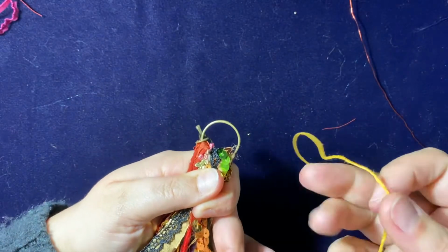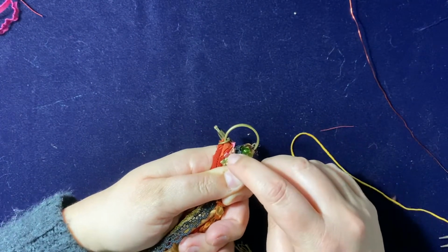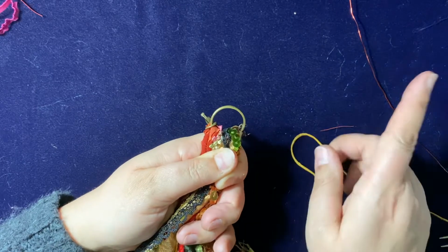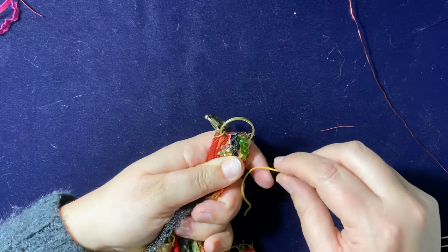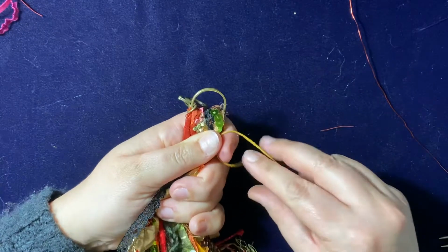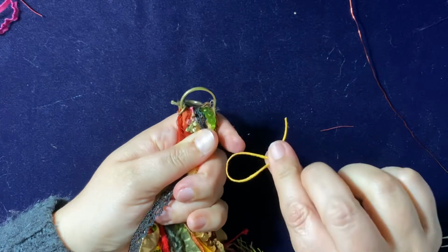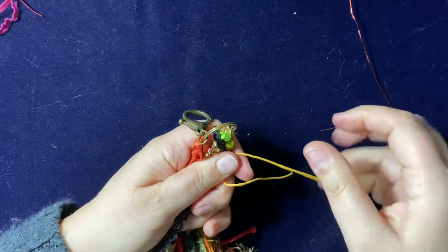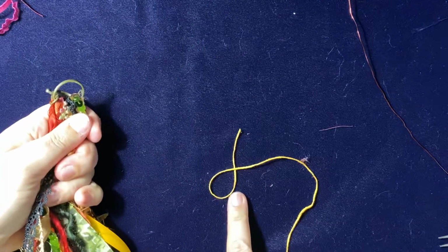All right, now that I have that, I'm going to pull it nice and flat. I'm going to take another piece of twine. Now I do this so that I have something secure holding this in place before I attempt to wrap with my wire. If you want to have a go and just do it with the wire, you absolutely can. Nothing's stopping you. But I like to start by taking and making a loop. So I've just crossed this over itself. I hope you can see that there.